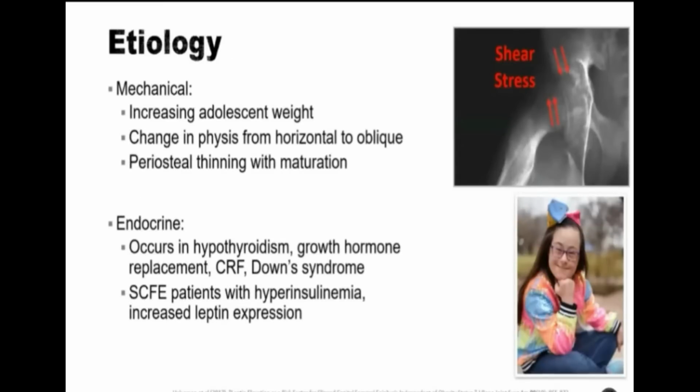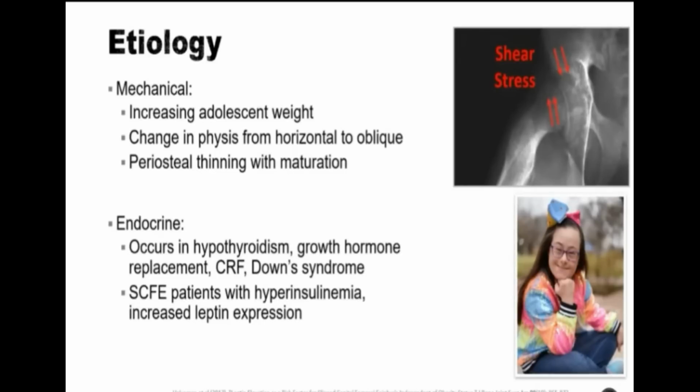Now, like I said before, that top image really shows that it's really like a shear stress. You can see how you have, now that's an x-ray of the right hip. You've got the bone coming up and you've got that semicircle, which is the epiphysis. It looks like it's starting to fall down. You can see how if you have a really obese patient, how it produces a lot of shear stress and it just starts to come off.